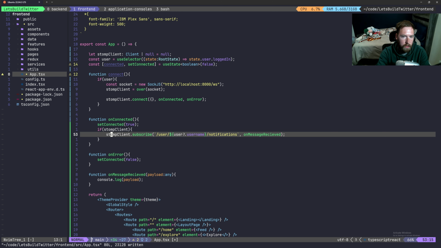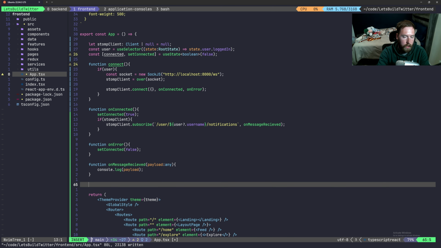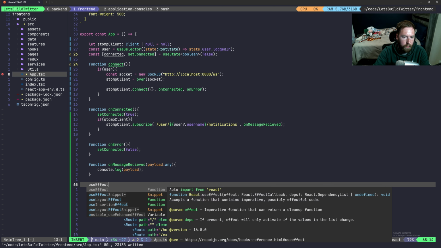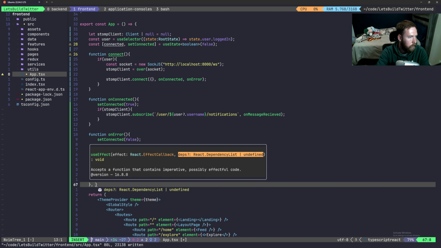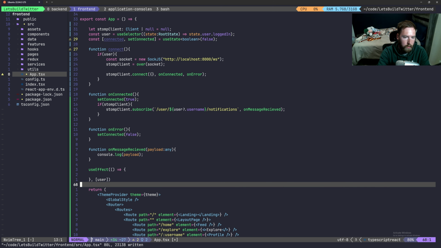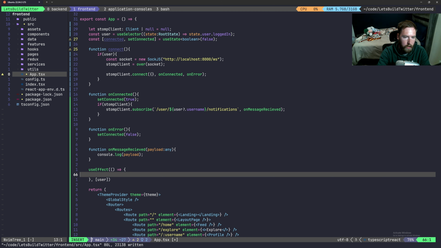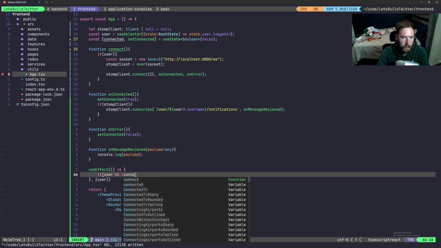Now the last thing we need to do is actually connect. So bring in useEffect. We're going to go ahead and watch for the user to be connected. So whenever user is no longer undefined, we'll go ahead and connect to that user stream or that user's website, whatever we want to call it. Then we're going to say if user, and we are not connected because we don't want to connect if we're already connected.